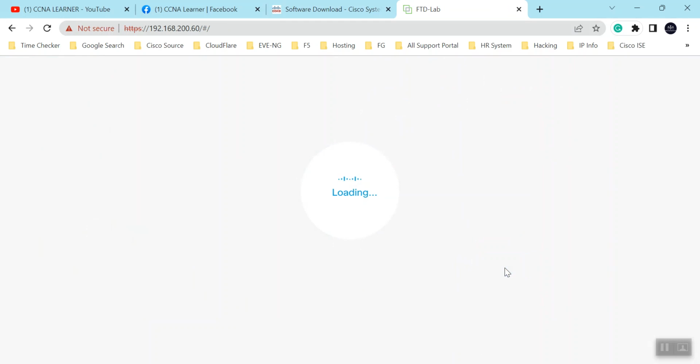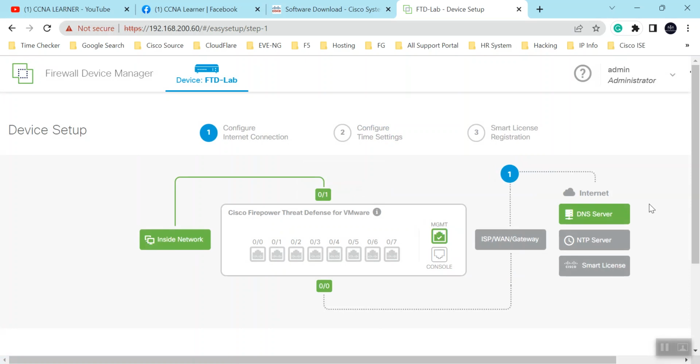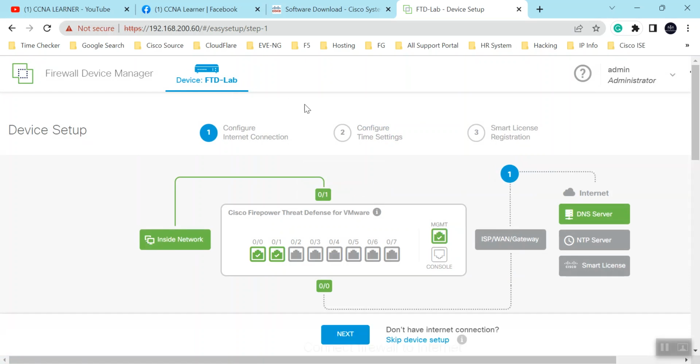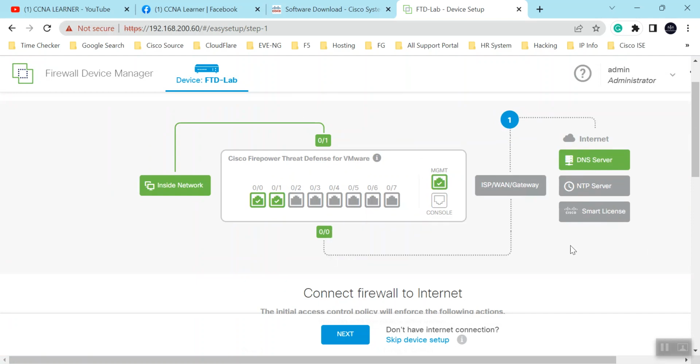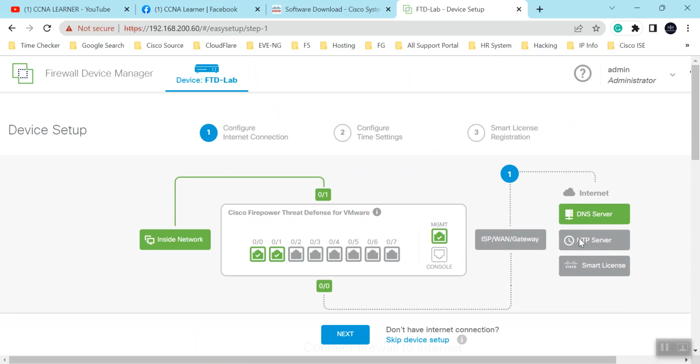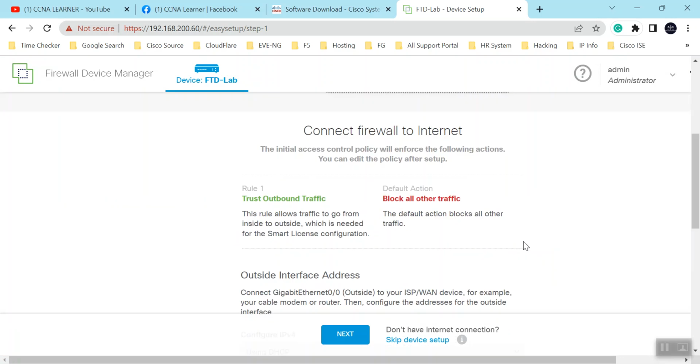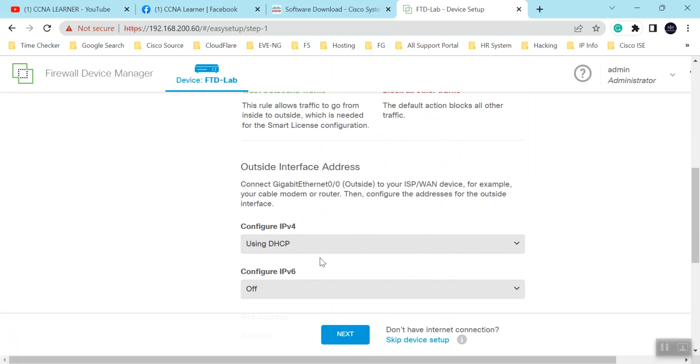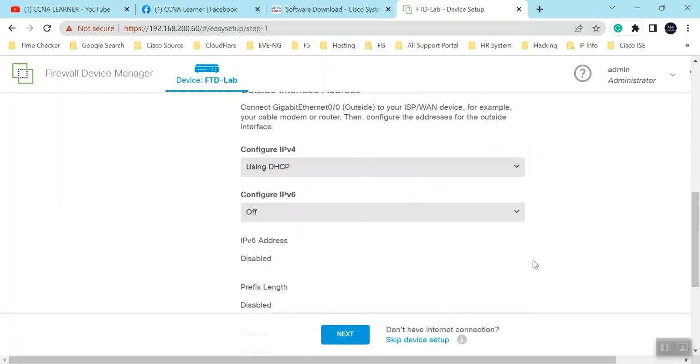Right now we have already configured the IP address. This is the device name, and right here this is the inside interface of the FTD. So you can move to the next step. There are some things that you need to check, like the DHCP configuration and IPv6.